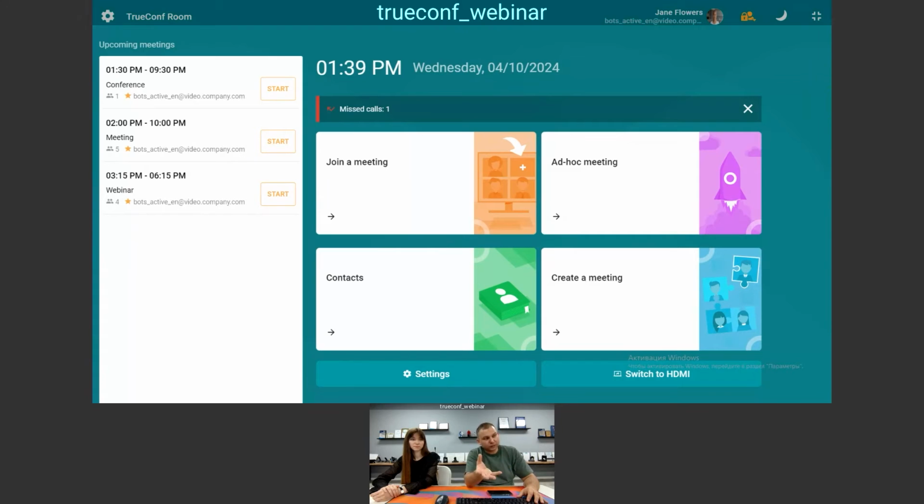So we can force the display of a system keyboard, which is displayed in a floating window, so we can move it around on the control panel to make sure that it is always available. You can close it, reopen it. That's a very, very required feature for such computers. For example, if you'd like to repurpose your Teams room system to use it in the Bring Your Own Conference paradigm and install, for example, TrueConf Room and some other solutions, that could be useful.